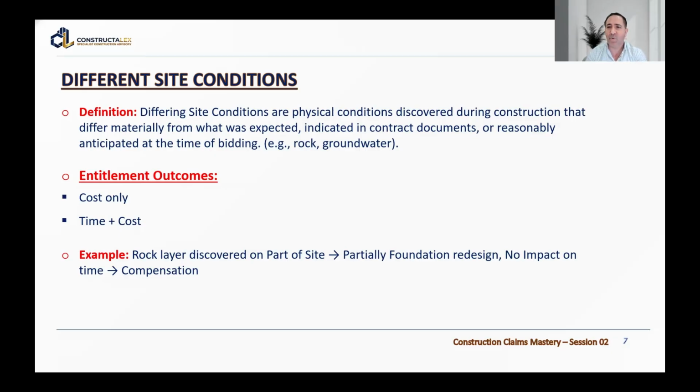So here also it might be cost only or time plus cost. For example, a rock layer is discovered on a part of the site, requiring partial foundation redesign, but when we analyze it, we find that there is no impact on time, so the entitlement will be only compensation.